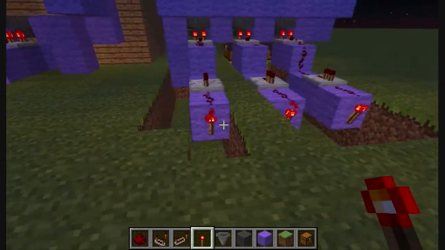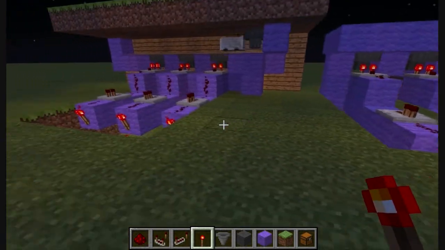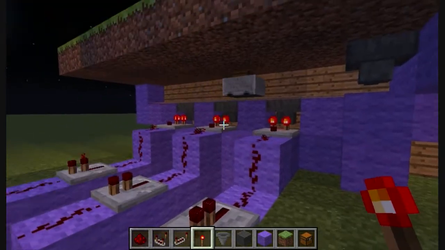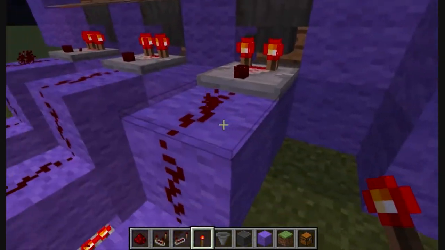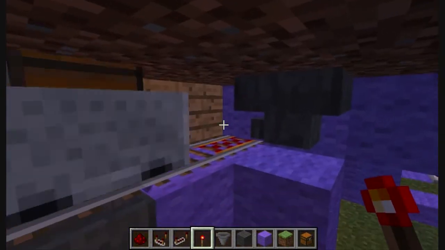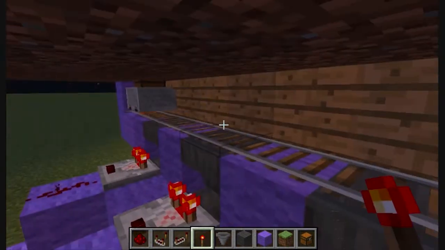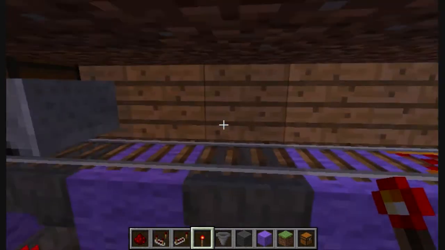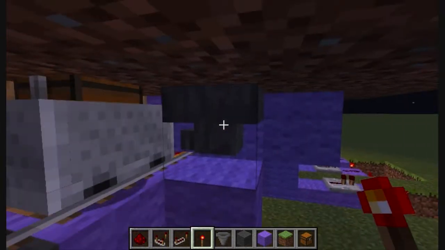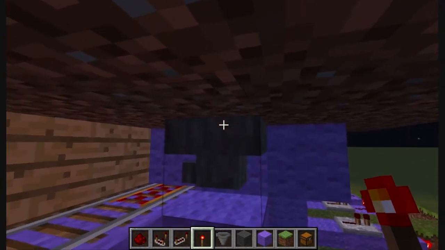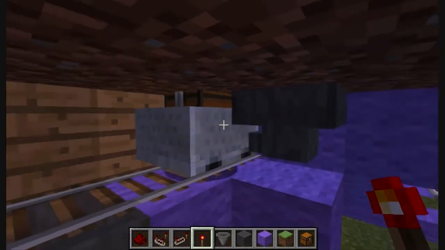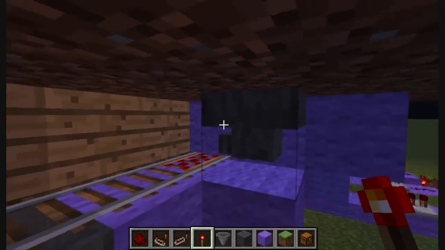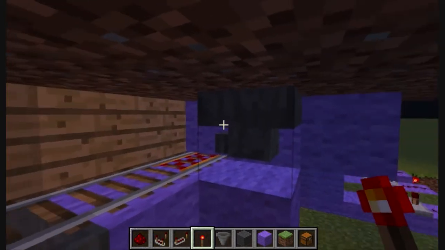Excuse me. Okay, now this is the back side of it. Like I said, this one is utilizing a minecart system. This is just a basic minecart going back and forth. This hopper is dispensing it into the storage cart, in which it's pulling out of the box. So once you put stuff in the box, it automatically pulls it into here. As the minecart goes back and forth, it places it in the minecart.